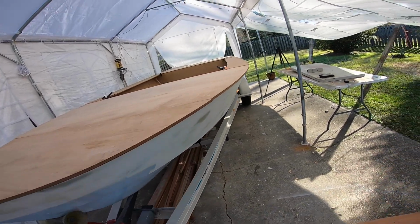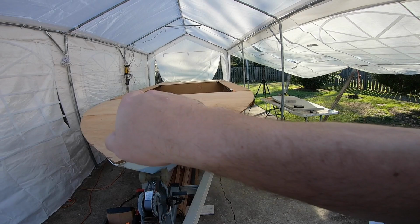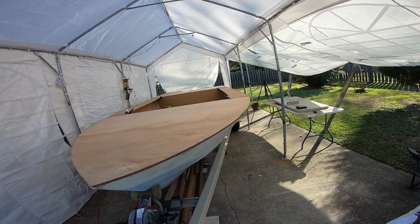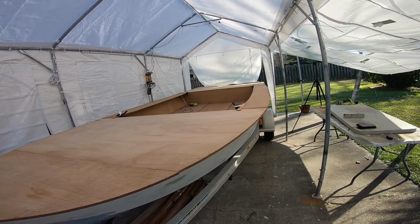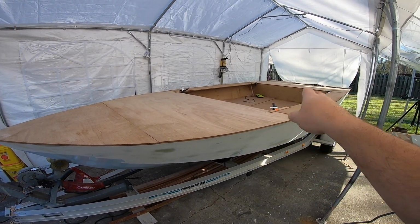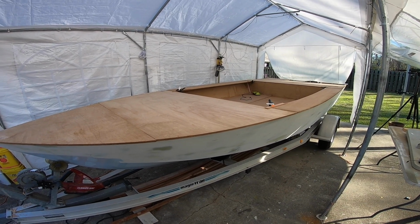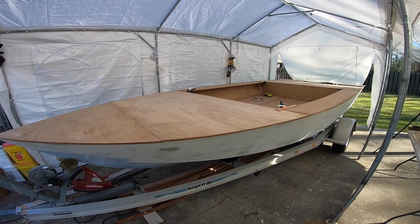I wanted to put these on there and just eyeball it, make sure that everything looked flat and I didn't have any humps or anything like that. But it looks pretty good from planing the shear on it. So the next thing will be running all the plumbing and getting everything below deck ready to put the floor down. So I'm going to go to work on that here shortly.